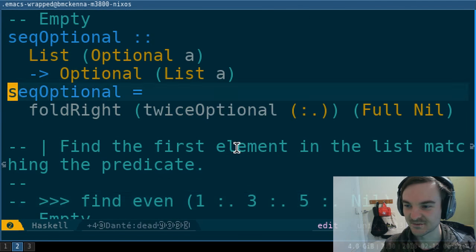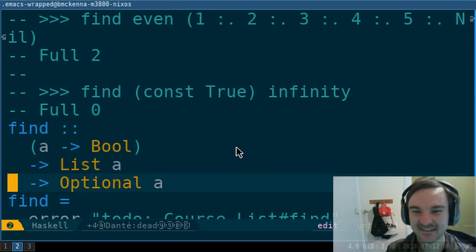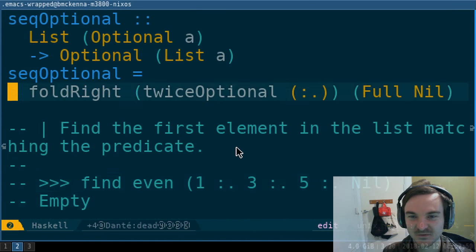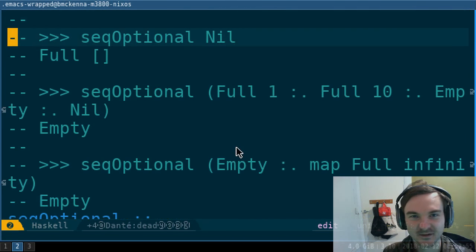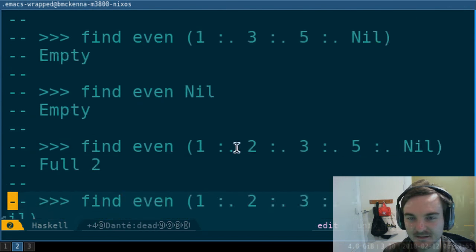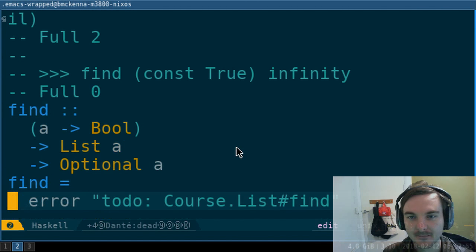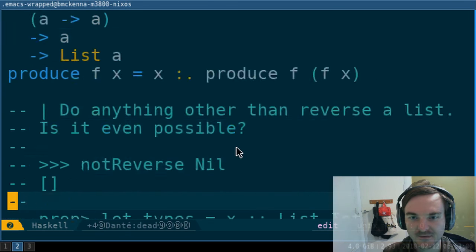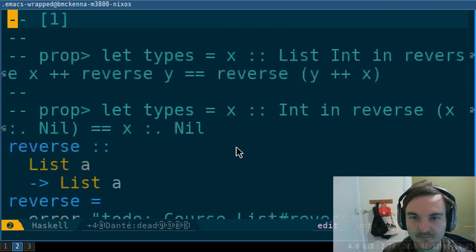Barely read the code so big. All right, so that's where we got up to. We got up to seek optional, which was a tricky one. So we got pretty far, which is good. So let's keep going through with list. There's a couple more, and then there's a good discussion point at the bottom here.